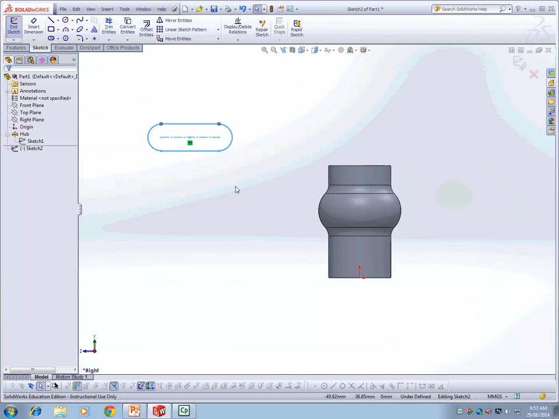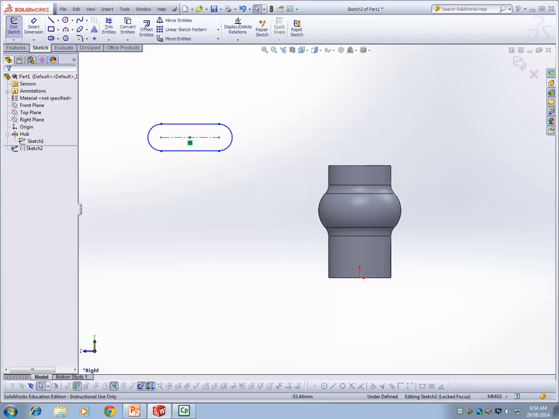So this is the slot you have inserted. This particular center line should be a horizontal line, please, because you need to dimension the center from the axis here of the hub. So that's the reason you need a center point straight slot.